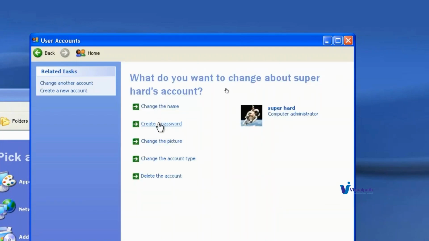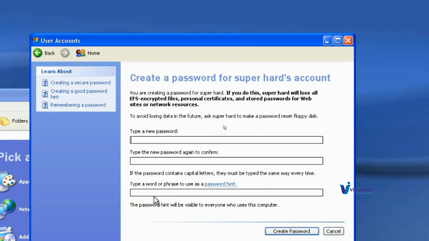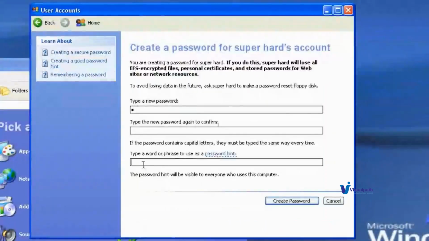Now create the password. The password is: tang, hash, 967, percentage, H, capital Q, and underscore.